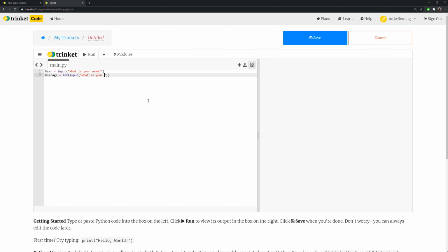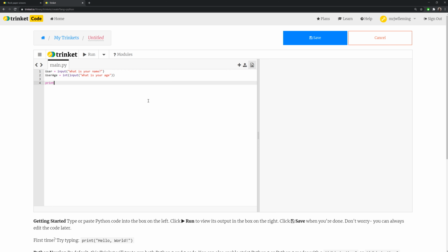Now the reason you want that is so that you can actually complete some comparisons with it, maybe in your program, so you could see who's older. And as we know from strings, you can't compare a string. So it's really important that you store the information in a certain type, so we're saving it as an int, so a number. And we also want to make sure that the computer is going to accept that.